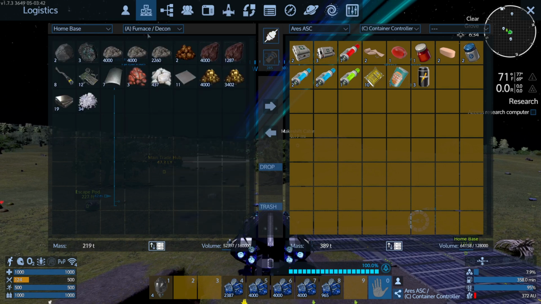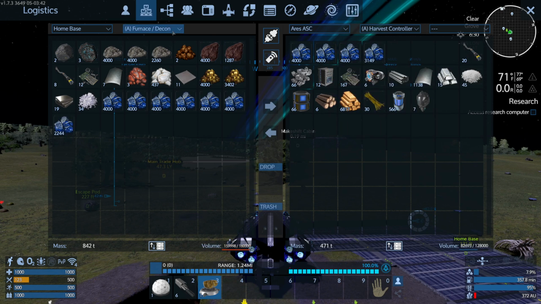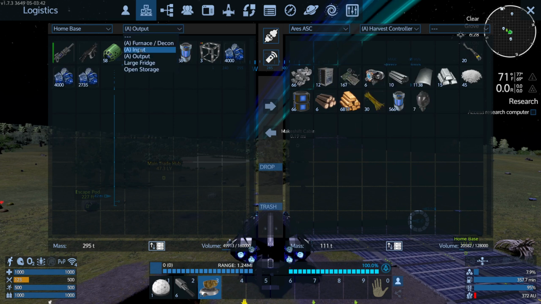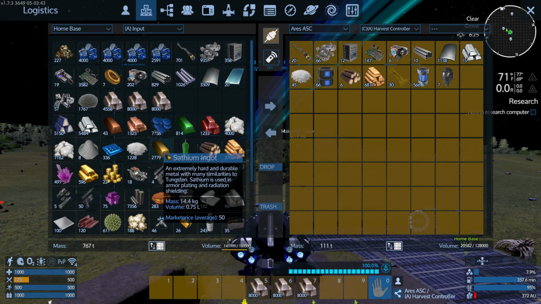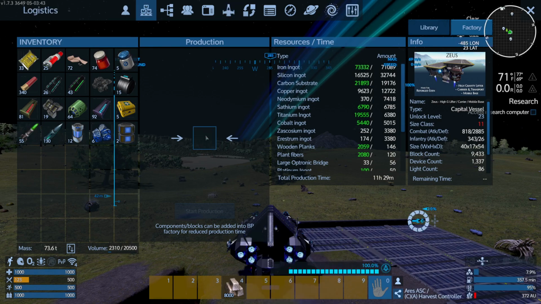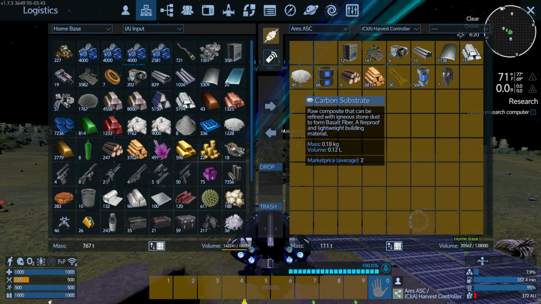So first things first, let's get everything transferred from here into the base. I'm going to be so overstuffed on resources. It's just going to be everywhere. Look at all this iron. This is awesome. Now I think I can move all this in there.